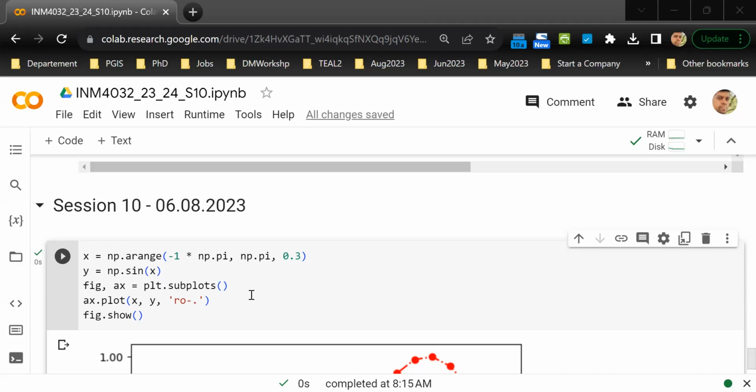Right, now after this subplot command, we can actually provide what labels we can use.